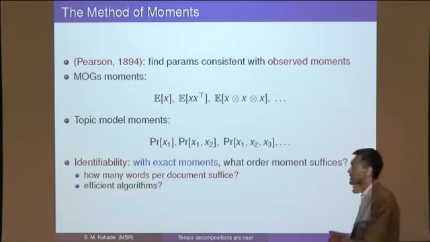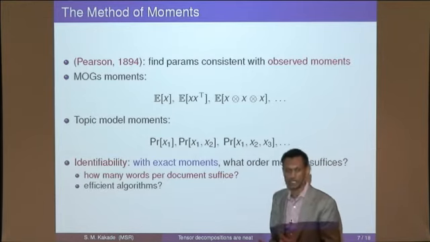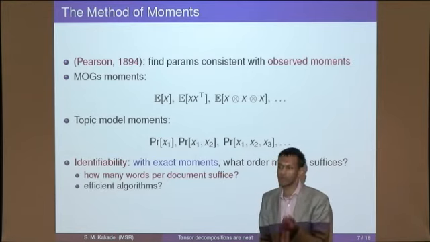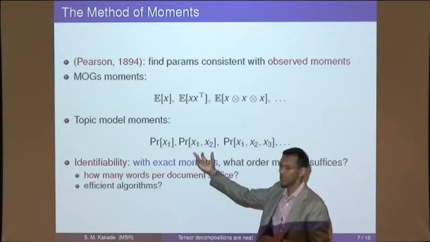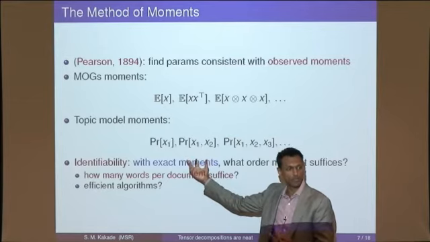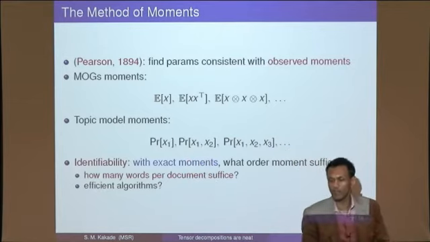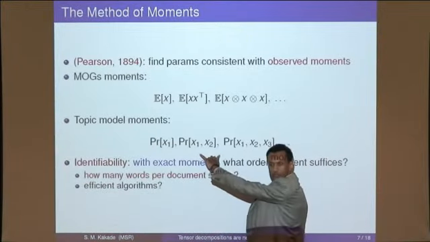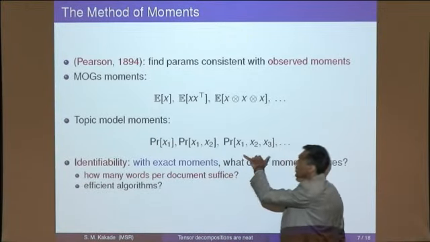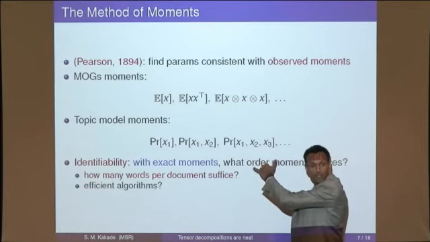For topics, we can think of the moments in a very natural sense. We can think of the first moment as corresponding to documents with one word in them. We think of the second moment as documents with two. Suppose we had an infinite collection of documents with two words in them. What do we know? Well, we can figure out the joint distribution of two words in a document. We think of the third moment as the joint distribution of 3 words in the document.